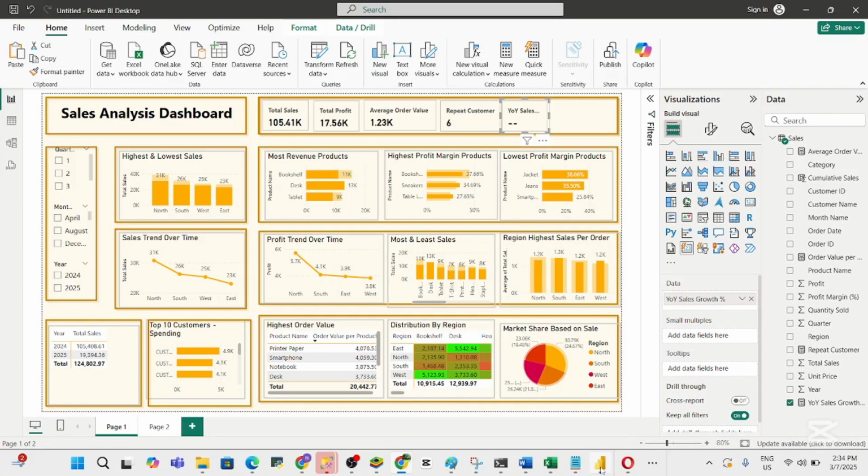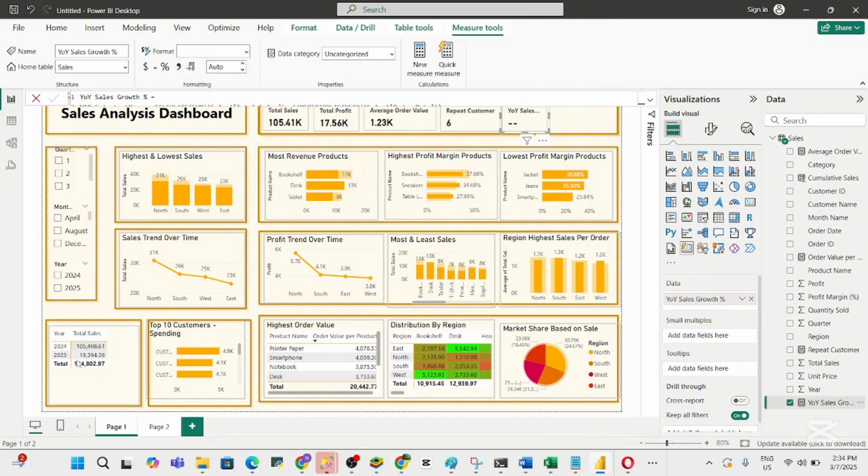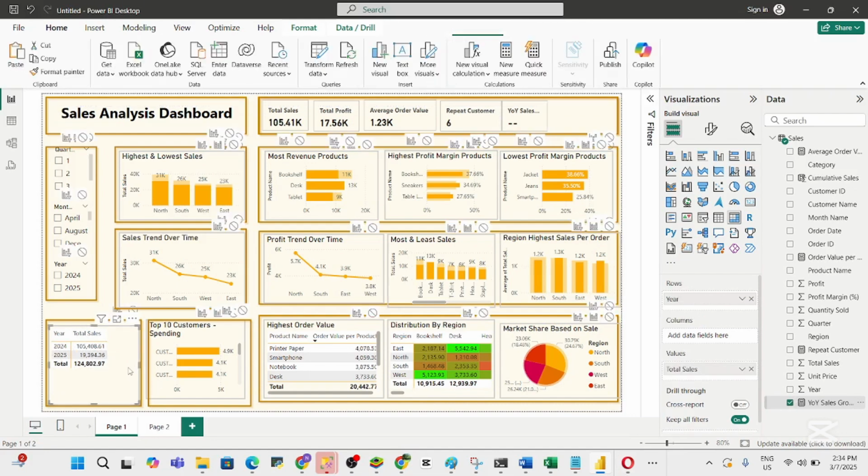Okay, so let's see this again. So remember we have cumulative sales. So our cumulative sales for 2024 is this, for 2025 is this. Okay, let us see if that is what I'm trying. So I'm selecting this table, and no, I want to undo that one.